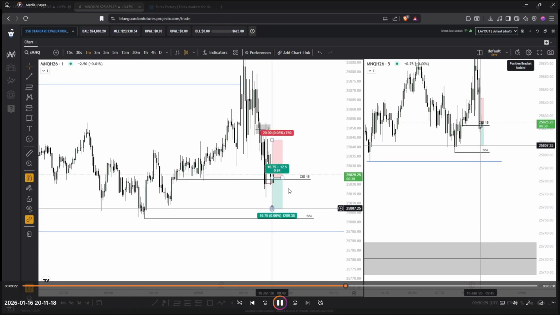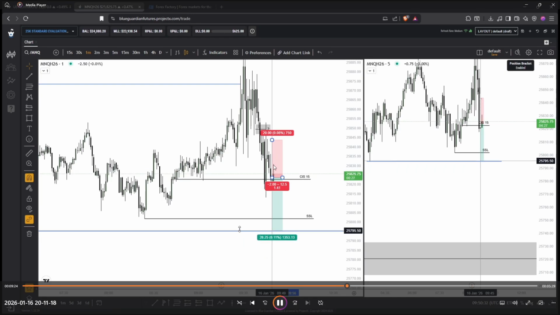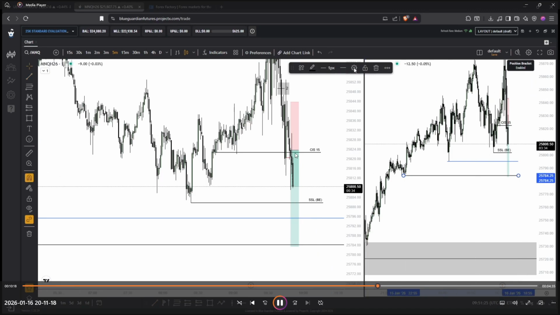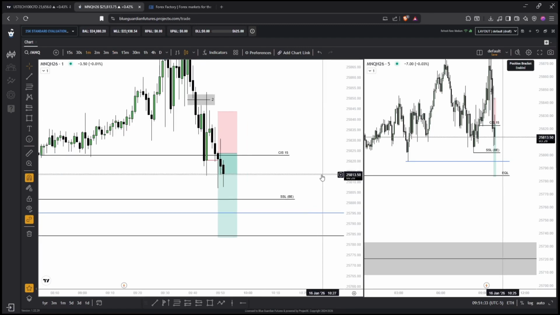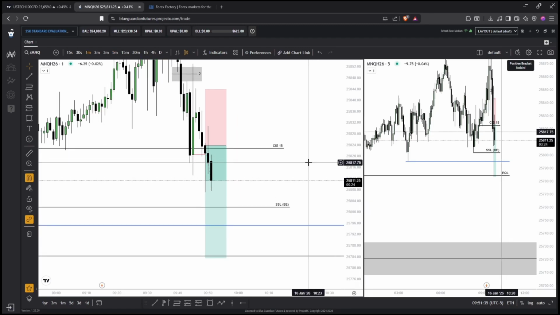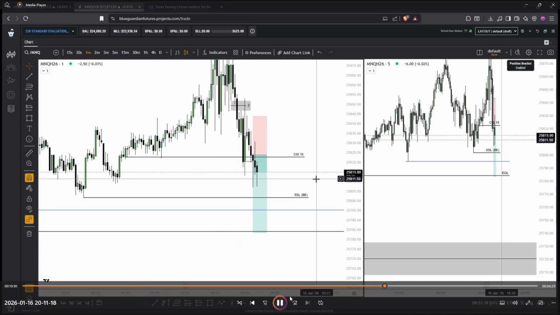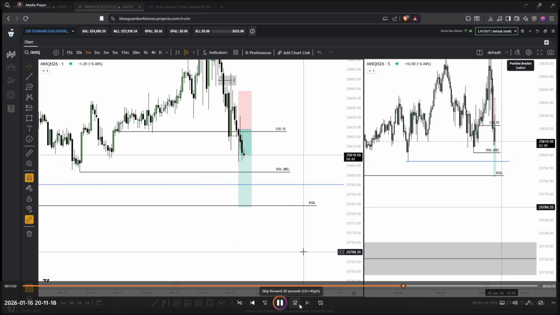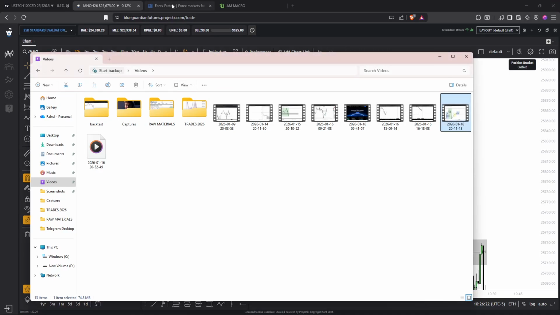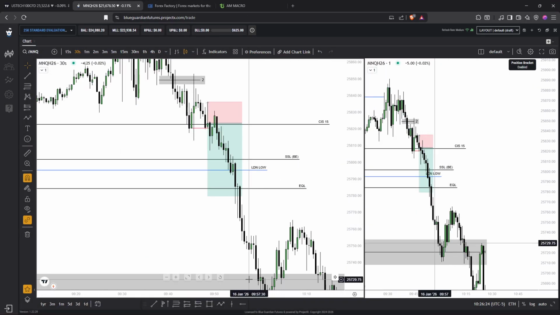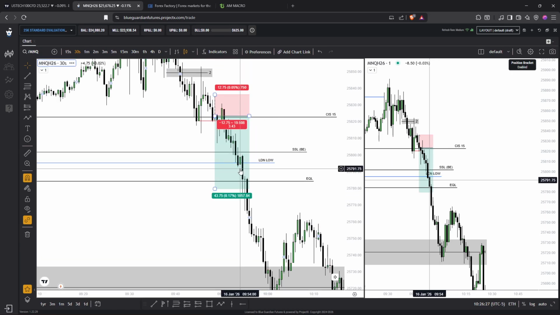At this exact point I placed my entry, put my stop loss above this high, and it started moving in my direction very nicely. I'm feeling very good about the draw on liquidity these past few days because hours and hours of backtesting is finally paying off. So that's the overall outcome of the trade. As you can see, the market just fell through. Technically speaking, I could have held the trade for a long time, but I've got my piece of the pie. Why should I just let it keep running?